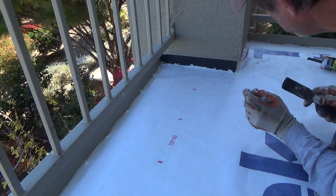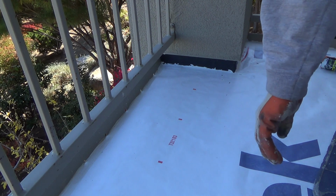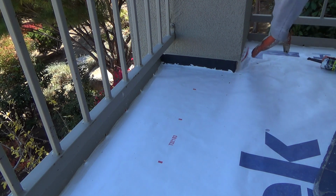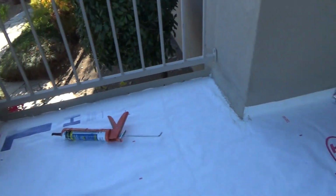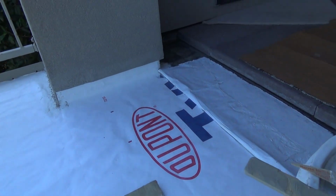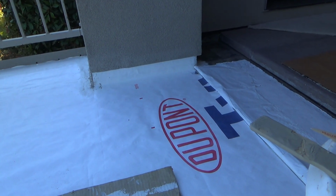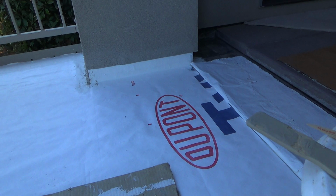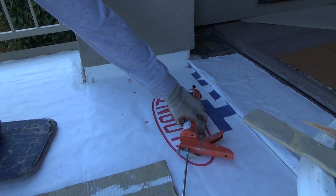Okay, I'll kind of let that dry. I've got black bits on here, and I just let that dry a little bit, and then I can just rub it off with my glove, or I can leave it. I can just leave it on there if I wanted. So now I got this one over here to do.